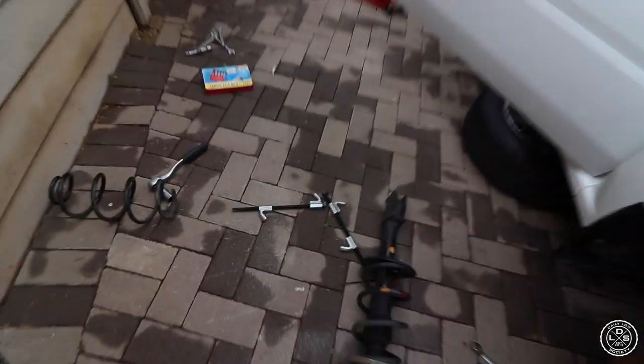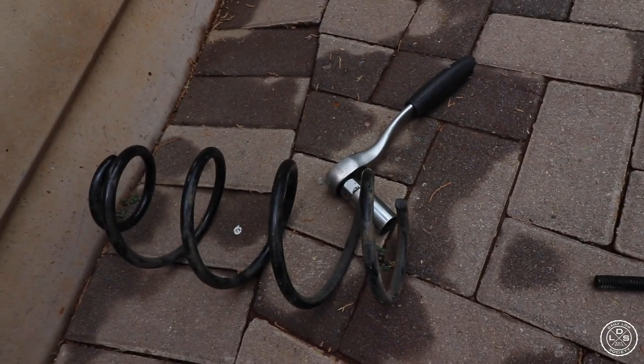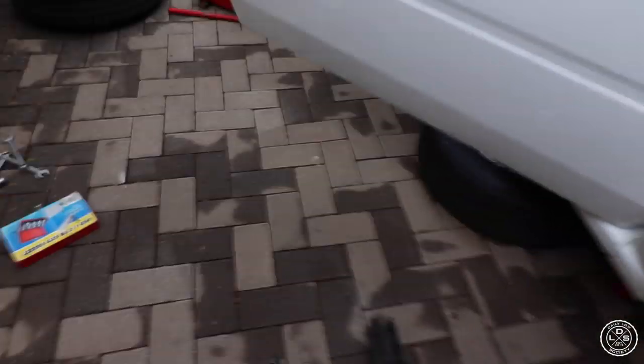Okay, so I need these bad boys to take the mounts off. I need to compress the spring with those clamps. I just took them off Riley's standard springs. We were even too lazy to take it off. It takes hell of a long. Maybe we should have had that air gun too, you know, those nice ones. Yeah, maybe that would have been nice, but I have to use the ratchet, so it takes a while. Let me get that off, because I need the top mount, and then I'll start putting in the front struts.